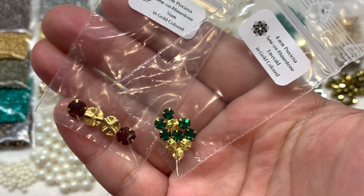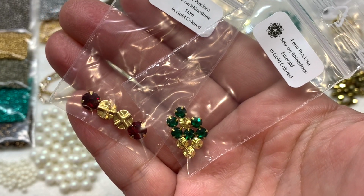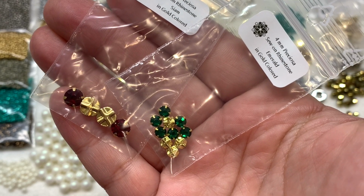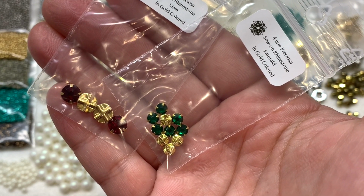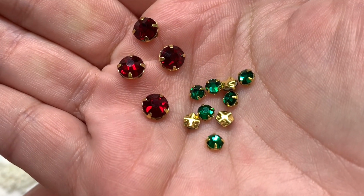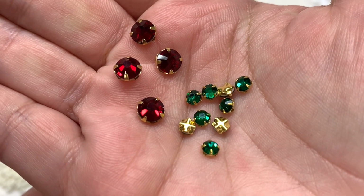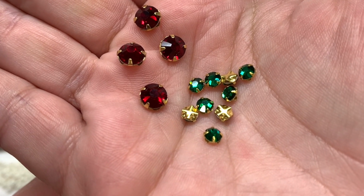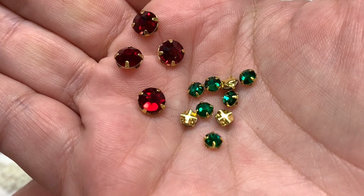We also have 2 bags of Sew On Preciosa crystal rhinestones. We have both the cyan in gold colored settings, and we also have the 4mm emerald in the gold settings. So we have more of our pops of red and green with the settings already in place, so we can attach those to our beadwork with a needle and thread.